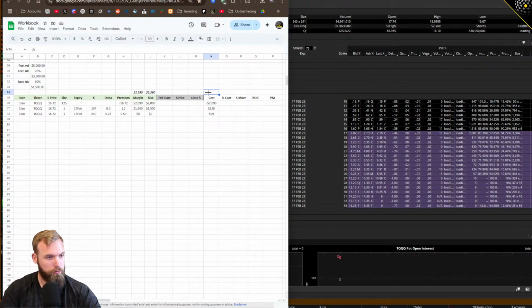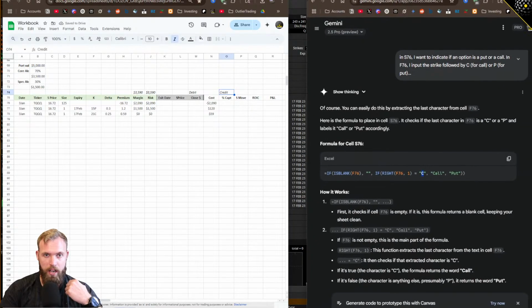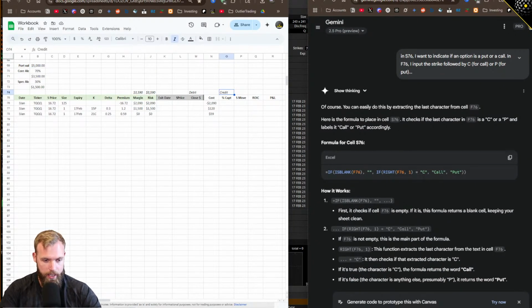Okay. So now a couple other things that I would track is what my total debits and credits are. So the way that we can do this, again, we can grab Gemini or whatever flavor you like. And again, if you don't know how to do the formula, it's super easy.